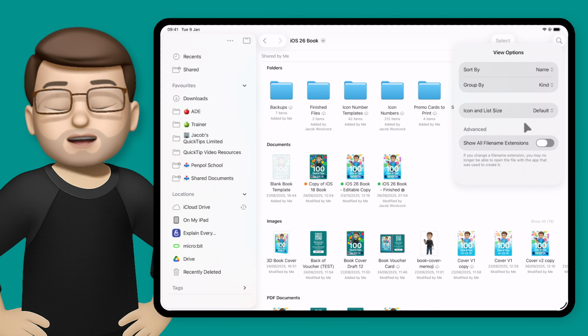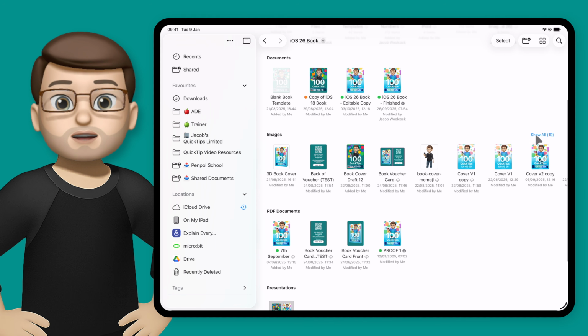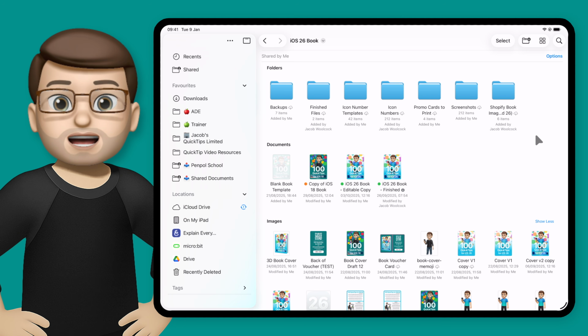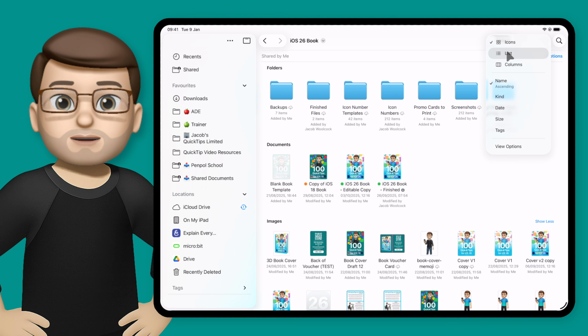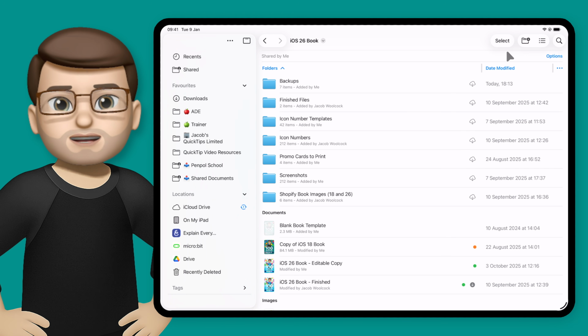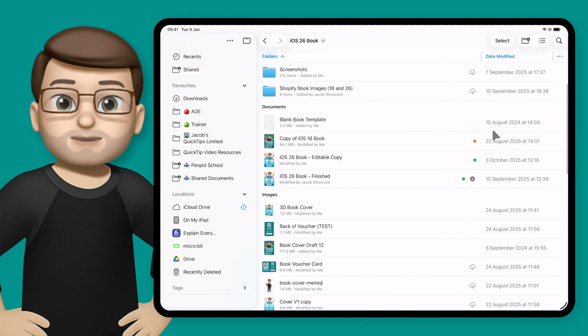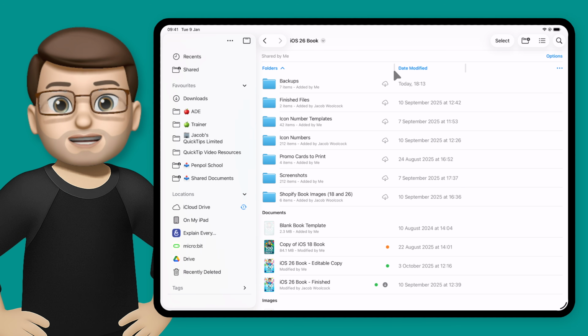But now there's something brand new in iPadOS 26, and that is the ability to use list view rather than just looking at the icons. So I'm going to tap on the icon button in the top corner again, and now we can choose list. Now from here you might be thinking, hang on Jacob, this was here last year, this isn't brand new. But actually we can customize this and we can make those columns bigger or smaller to fit more on the screen. Look, I can literally click and drag here and I can change the size of that column.